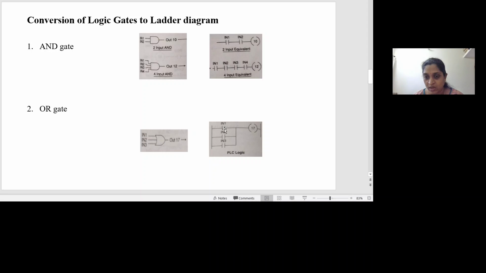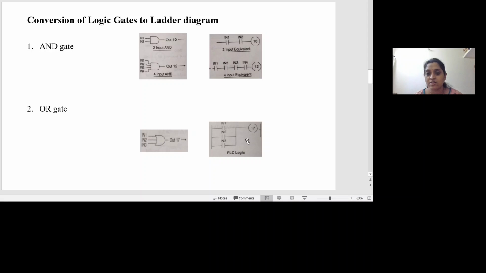Here I'll assume that all the three contacts are energized, hence they'll close. And this provides a connection between the two rails. The output coil will be energized. That is the fourth combination in the truth table. Now I'll take a case wherein I'll energize 1 and 2. 3 is not energized. In that case, contacts 1 and 2 will be closed, whereas contact 3 is open. Hence, there is a connection between the two rails and the coil is energized.